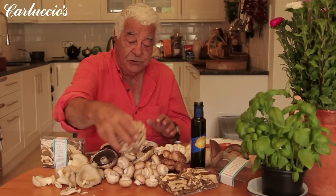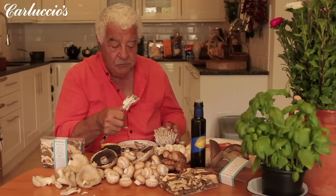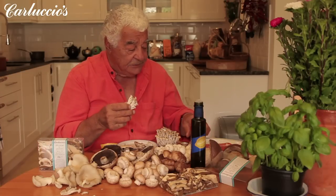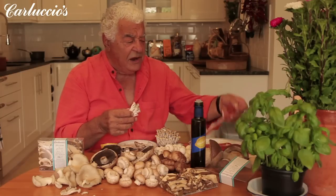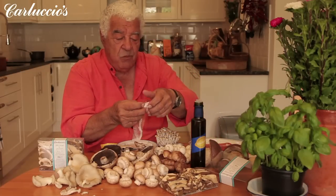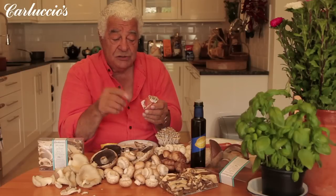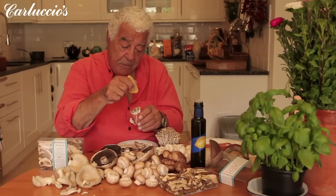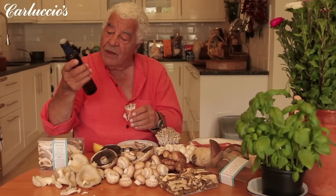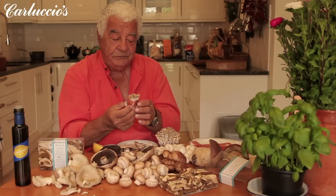For little parties, what to do is you take a little segment of this, a little bunch, trim a little bit the bottom, Parma ham around, delightful, delicious. You put it in a dish. No salt because the Parma is salty. A few drops of lemon. And a little bit of the very good olive oil with lemon, which is good for fish and all of that. Carluccio's. And then you eat it.